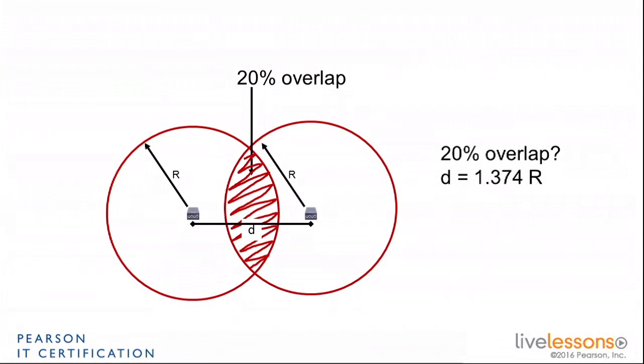All right, I'm not going to give you all the equations and how the mathematical reasoning is done, but basically, if your radius is whatever distance, the distance from one AP to the other that allows you to have a 20% overlap is going to be 1.374 times the radius. So if your radius is 10 feet, you multiply this by 1.374, and that's going to be the distance between your two APs. Of course, 10 feet is an example. I hope that your radius is going to be larger. But you see the concept. Multiply your radius by 1.374, and that gives you the distance at which your next access point is going to be. That is for a 20% overlap, which is common for voice.